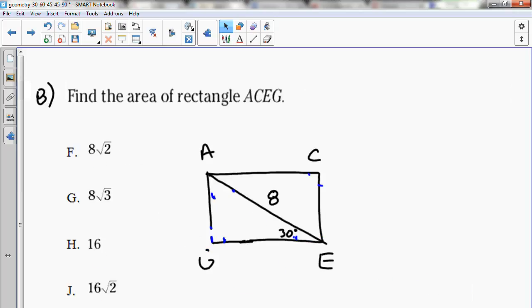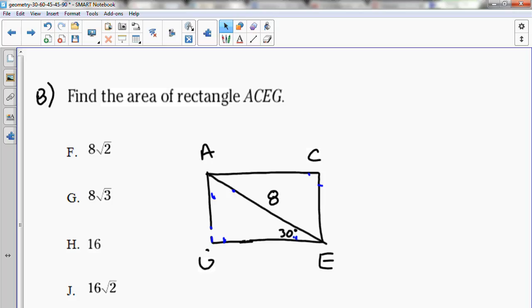All right, now here we go. This one's a little bit different. No more altitudes. Okay. All right, find the area of this rectangle. Now, how do we find the area of a rectangle? All right, we can look it up in our formulas. Length times width. So, we just take the length and the width and multiply them together.